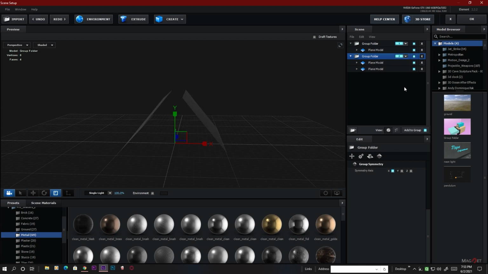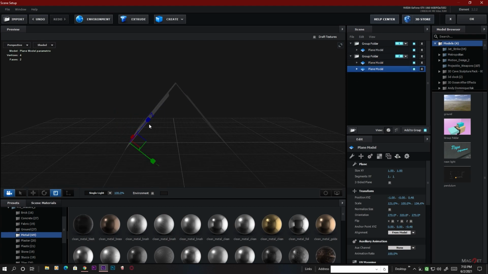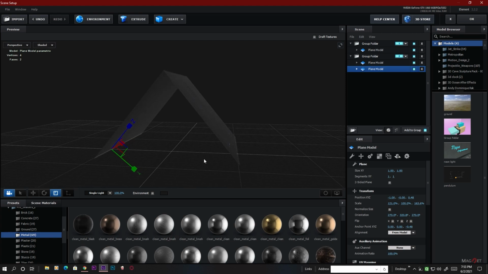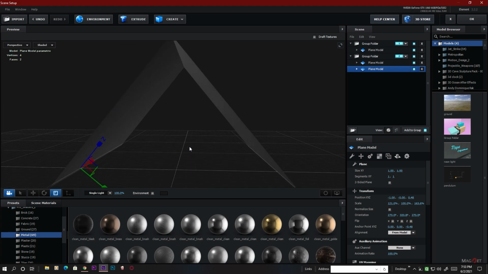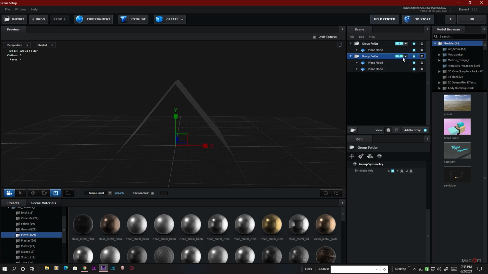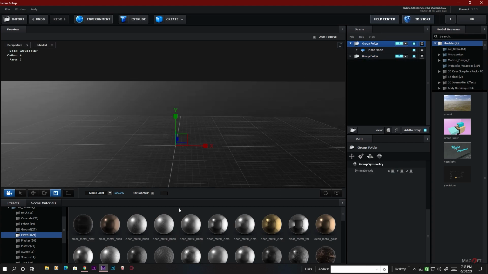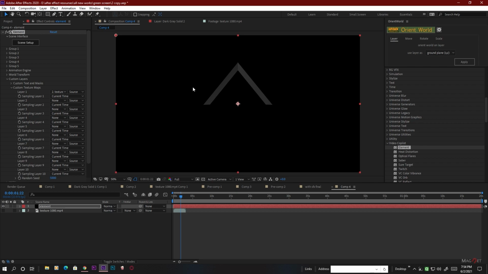If we increase the scale like this until it touches, and do the same for this one, we'll see it looks something like this. This is what we want. This is in group number 2, and this is in group number 1. This is the surface. Now if we press OK, you will see it looks like this.